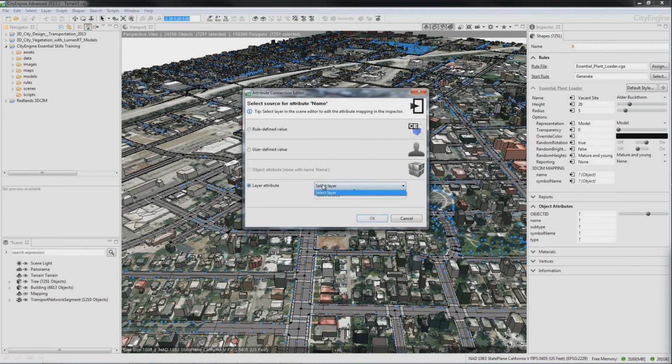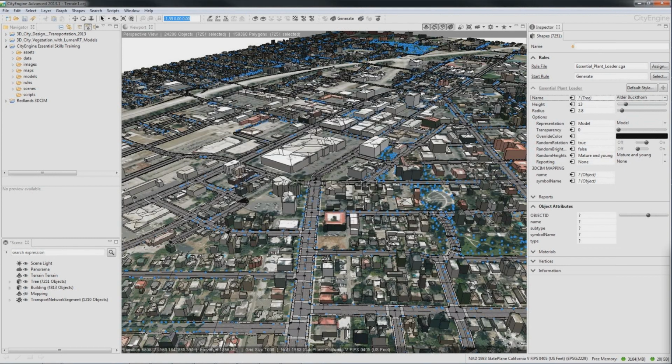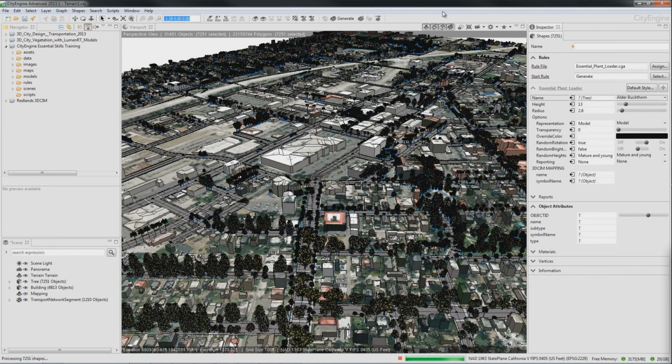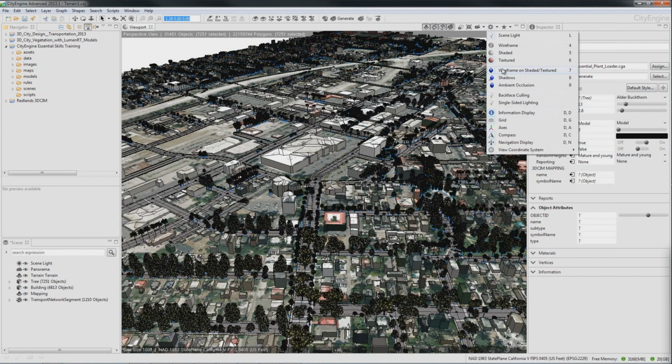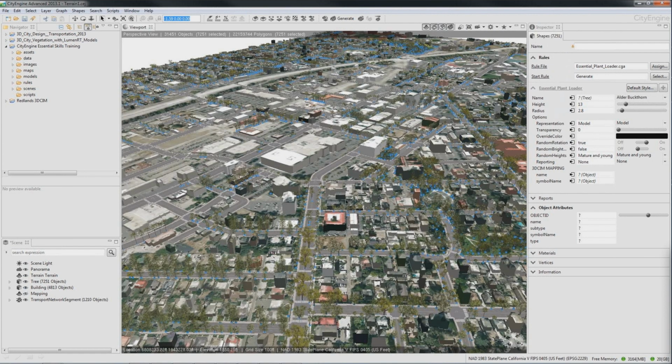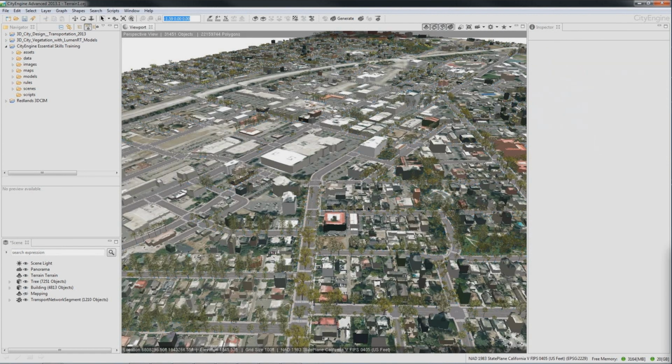So I'm going to select the tree, and I'm going to use, let's say, the symbol name or an attribute to automatically connect to the correct genus species that tree really is. And if I don't have height data for those trees, I can even let the genus species determine the maximum height of what that tree type typically is if the city has an inventory of that information. So it's as smart as what you plug into it, pretty much.